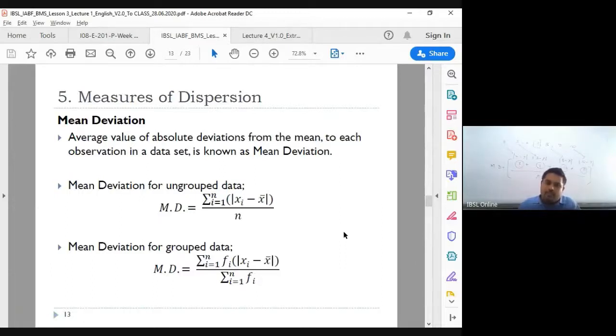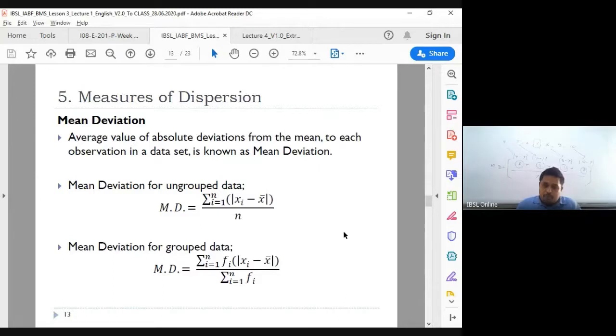Mean deviation is not heavily used in computation. Even if you look at examination questions, this is not a categorically questioned value to be computed. But it's important to understand that almost all the deviations we are going to discuss from this point onwards have the same concept: the individual value minus the average is taken into consideration when you denote the distance. So if you take the square of xi minus x bar, then the concept of modulus isn't needed, since a positive number squared or a negative number squared will always be positive.